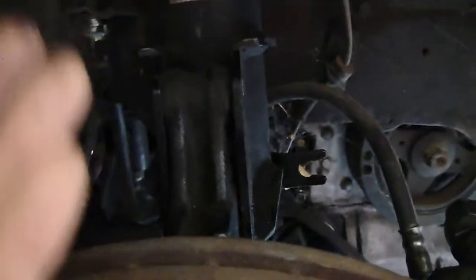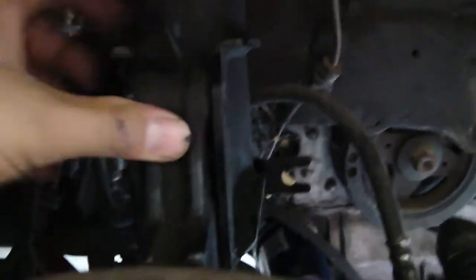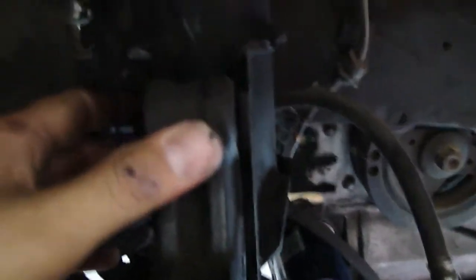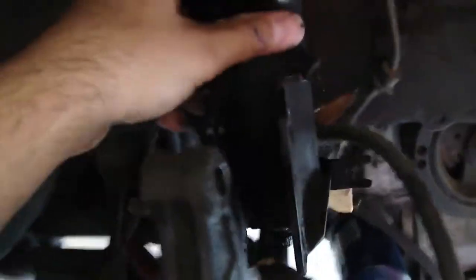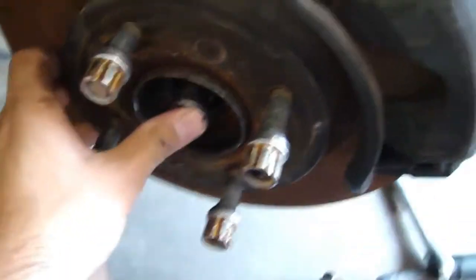Okay guys, I removed both the bolts. I used my knee to push up everything to help get those bolts out, and I'm going to try to do this with one hand. So now that's free. Push the axle in, pop out on the back side.